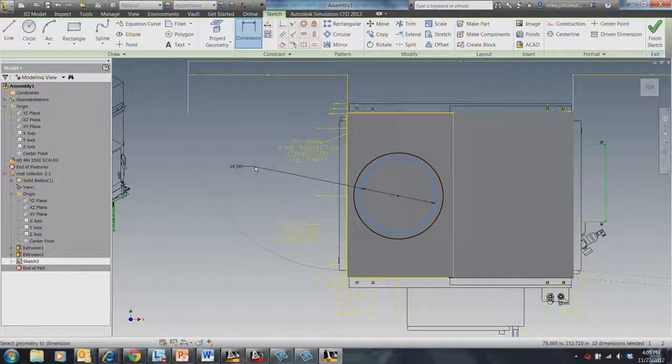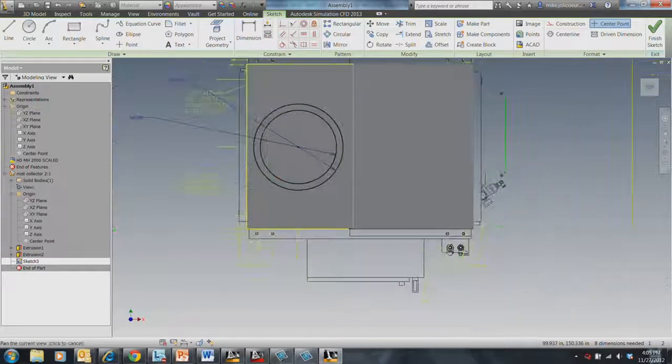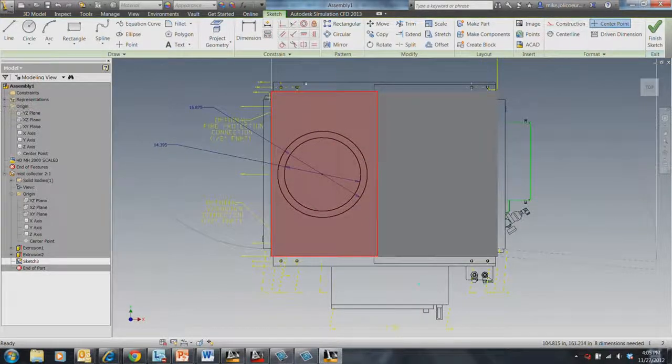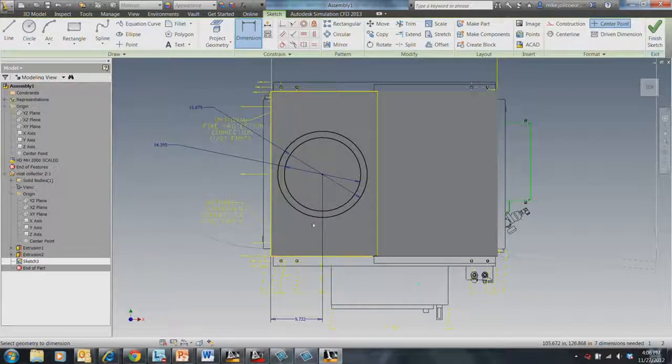So I'm going to throw a dimension on here, for example, just to give me the inside dimension, something to give me the outside dimension. And rather than using dimensions to put this into place, well, I guess I will, though, we can go ahead and drop this in here from there to there. That gives me my distance for that. And then the more important one is I'm concerned about where it's going to be on the center here. Okay? So before I even do that, what I'm going to do is add a dimension to the outside here.